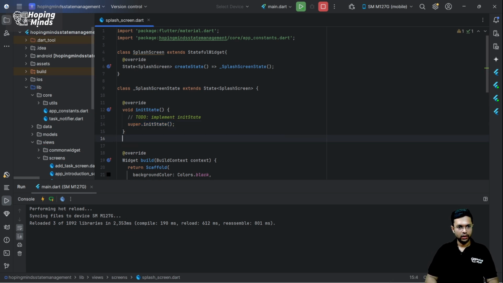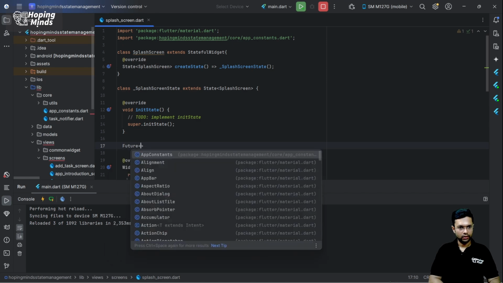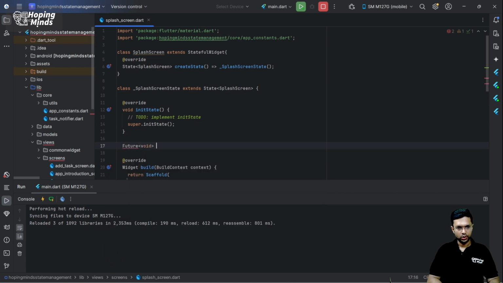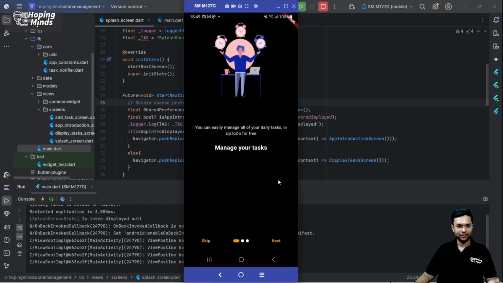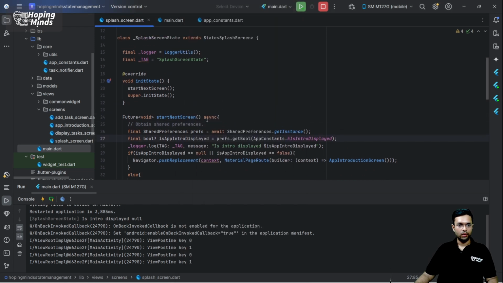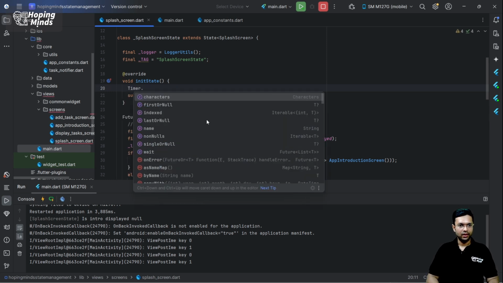So here is my future function, and like you notice, this is automatically going to the app introduction screen. Now, did you remember that I have to keep a timer, and that timer is supposed to be delayed by 3 seconds? That's because once the timer expires, I will be navigating to the new screen.